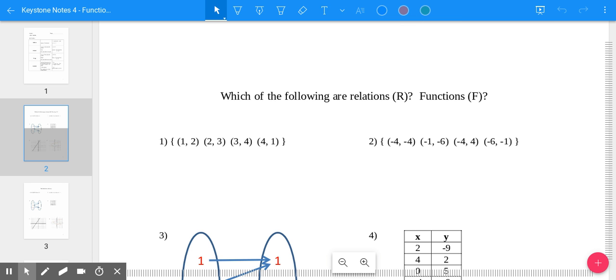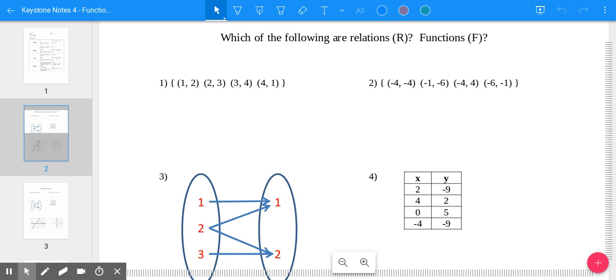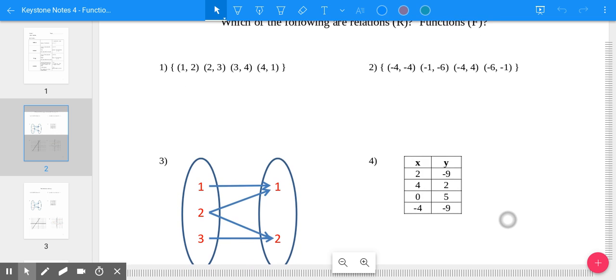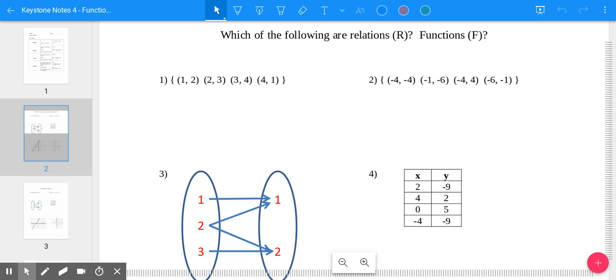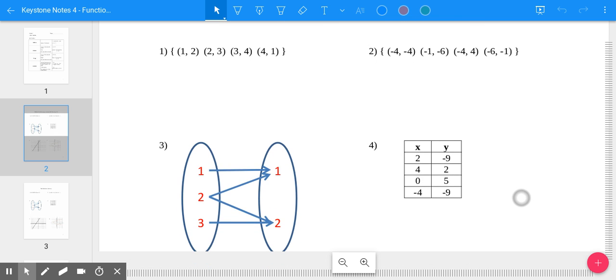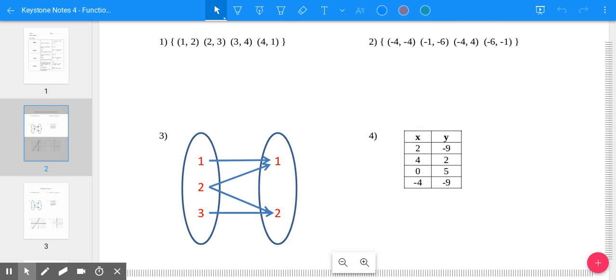So getting into some actual problems so you can check your work. For the first set here, you're going to see that on this page and the next, these problems are pretty much identical. But for this page, we're just labeling whether they're relations or relations and functions. So for the first four, this is just a search for any repetition in the x's. So right off the bat, I can label that all of these are relations. But the question now becomes, are they special relations, aka functions?